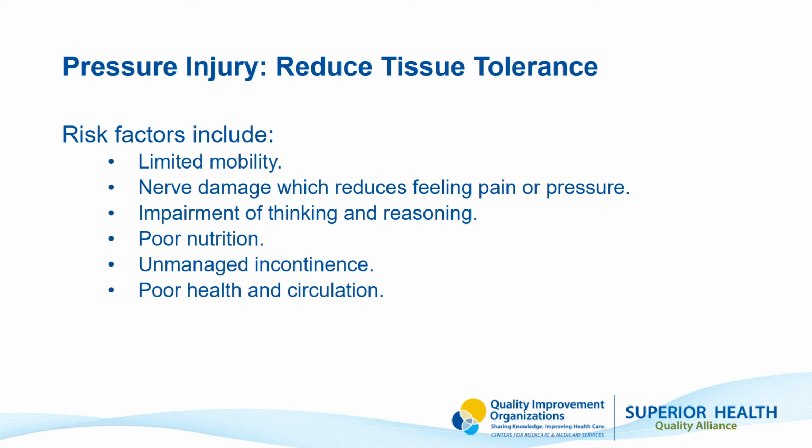There are many factors that affect the ability of soft tissue to tolerate pressure, friction, and shear. These include immobility, incontinence, decreased or lack of sensory perception so a person cannot feel the pain or discomfort. Additional factors include poor nutrition, dehydration, dry or fragile skin, and medical conditions such as diabetes or vascular disease that affect blood flow. These risk factors place older adults and others at a higher risk for developing pressure injuries.